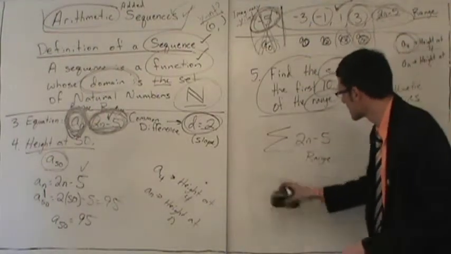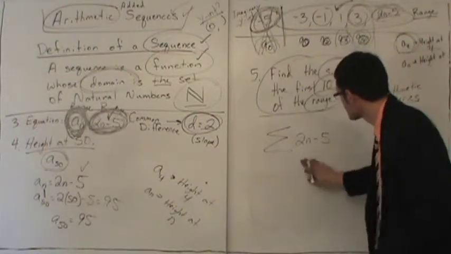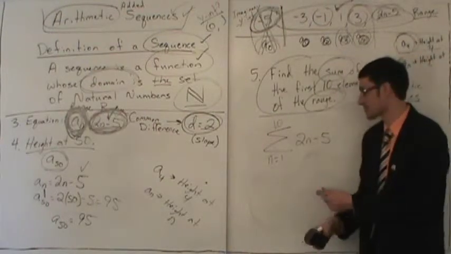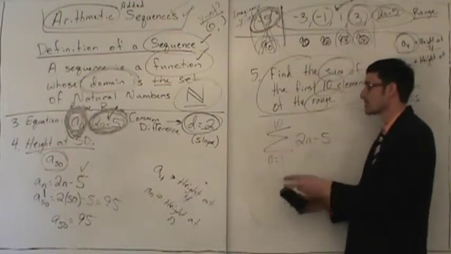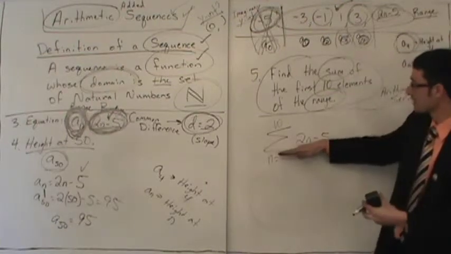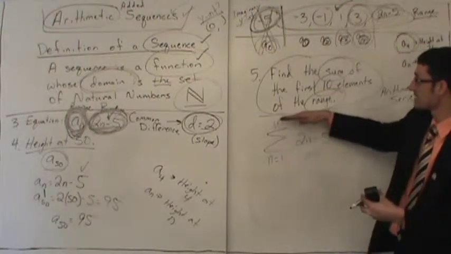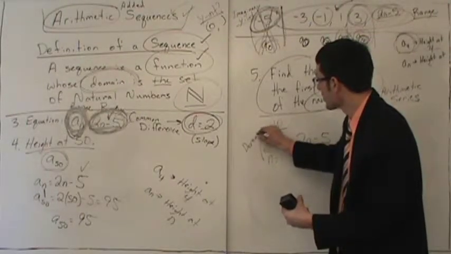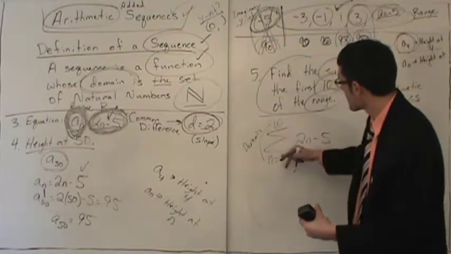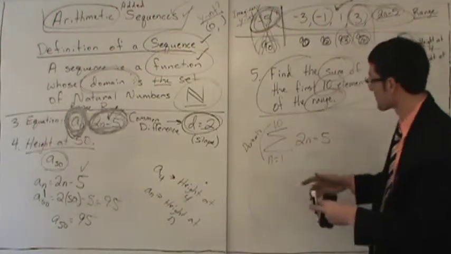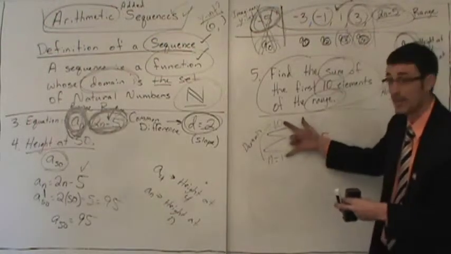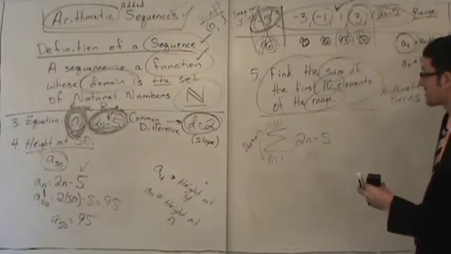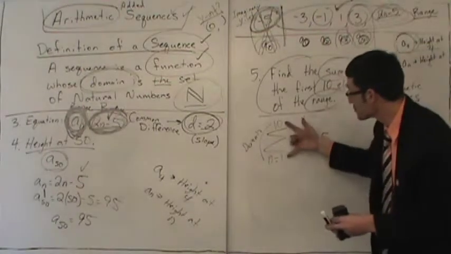The first 10. Okay, so the first 10 will be from n equals 1 to 10, and we think of this as a step ladder. So we're putting in 1, we're putting in 2. So think of this as 1, 2, 3, 4, 5, 6, 7, 8, 9, 10. This is the domain. Okay? This is the domain from 1 to 10. Okay, so we're adding what range numbers? The range numbers that are associated with these domain elements, 1 to 10. So the first, second, third, fourth, fifth, sixth, seventh, eighth, ninth, and 10th. So 1 to 10 is your domain.